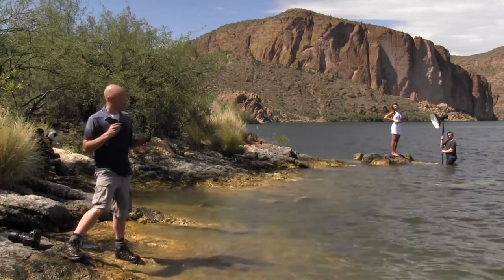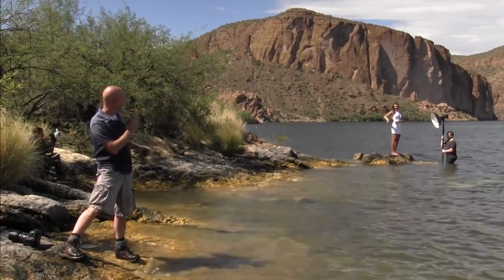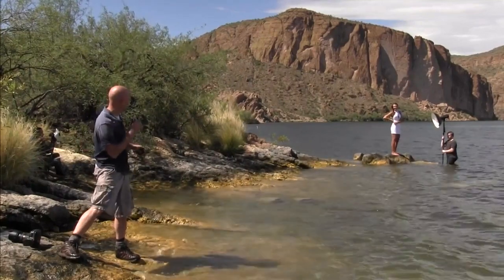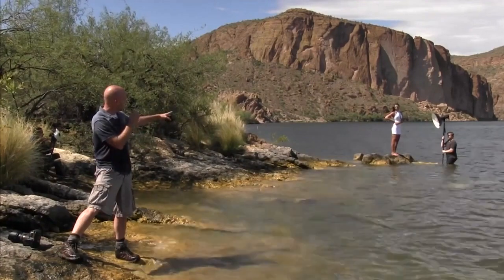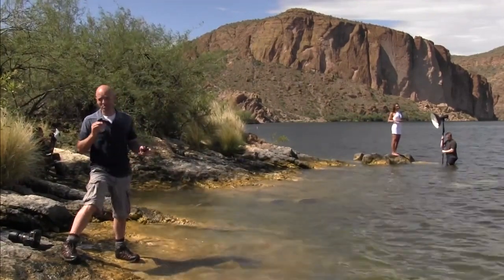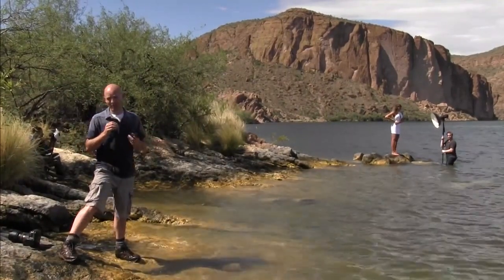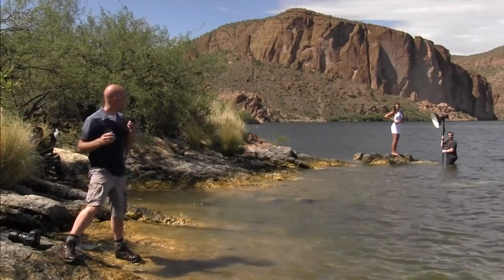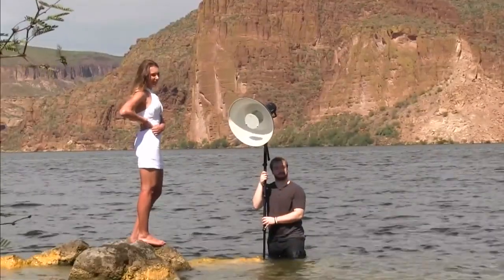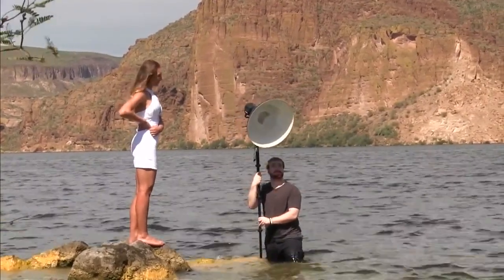All right, so we are here with Sam out there on the lake on our little rock there, perched very precariously, so she can't move much. And I've got Andrew soaked down there, and you can see that I'm kind of soaked. So I'm just going to explain what we just accomplished while I was in the water. We have two B1 heads. One of them, obviously, Andrew has in his hands, and he has a beauty dish on that. No grids whatsoever, just a beauty dish.